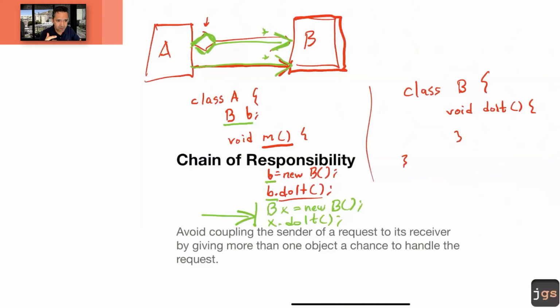But if you are using only aggregation, like the global variable, it is by default that you are going to use that variable to call methods. So you do not need both arrows used for B, but we have both arrows because one is B and the other is this X. Makes sense? Good.